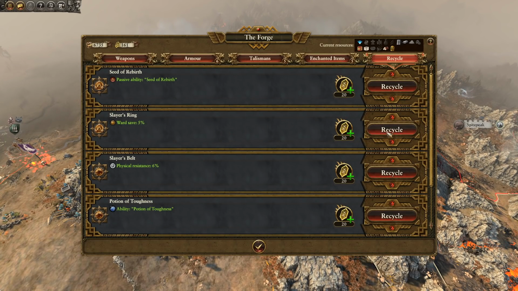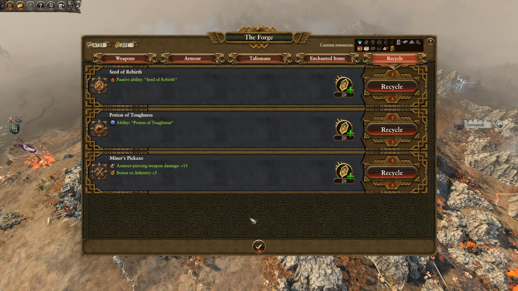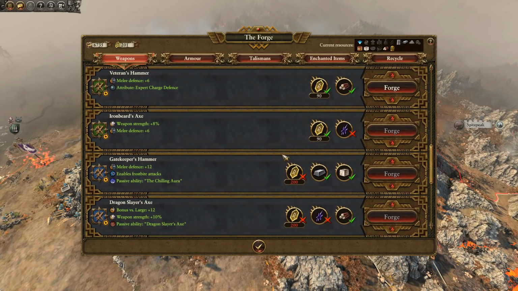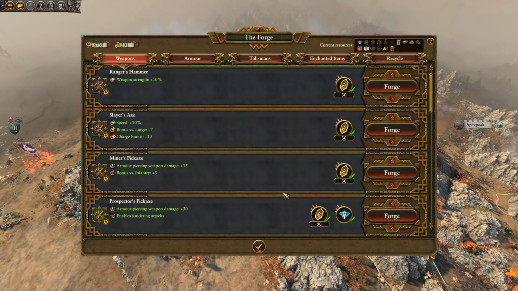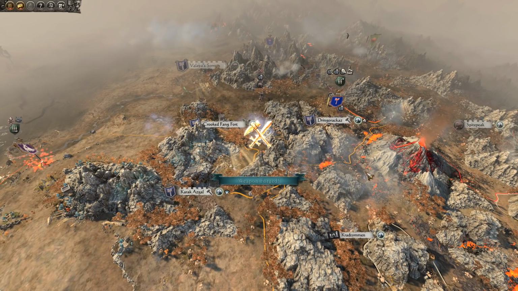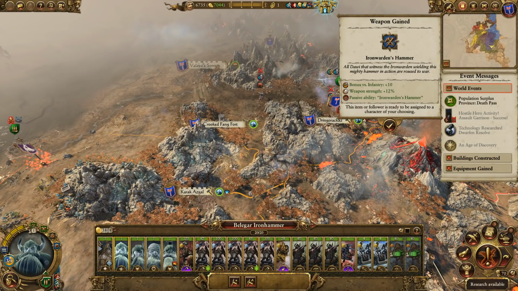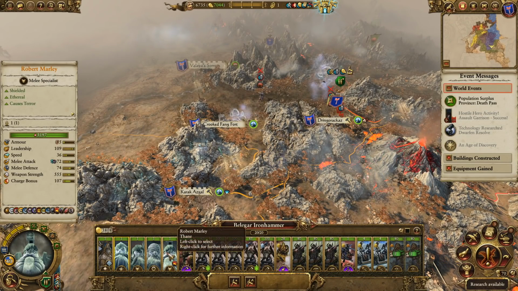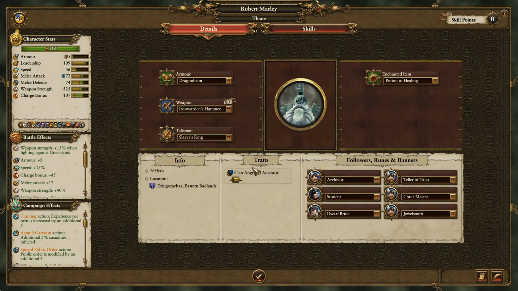the Slayer's Ring and the Slayer's Belt. That gives us another 200, which means we can make another... We have to go back in, and then it should let us make another Iron Warden's hammer. Because it hadn't updated, and so it told us we couldn't build it. Right, fine. So then we can give Robert the Iron Warden's hammer.